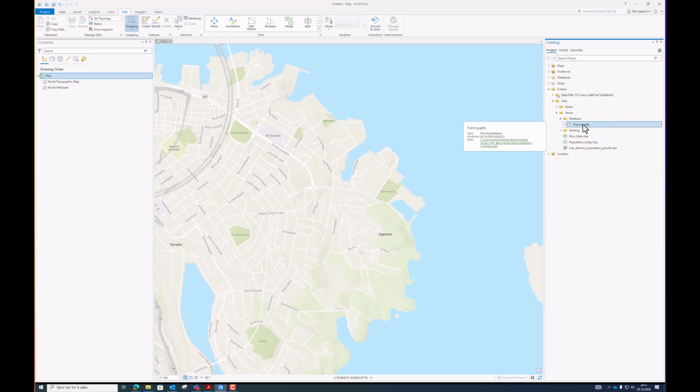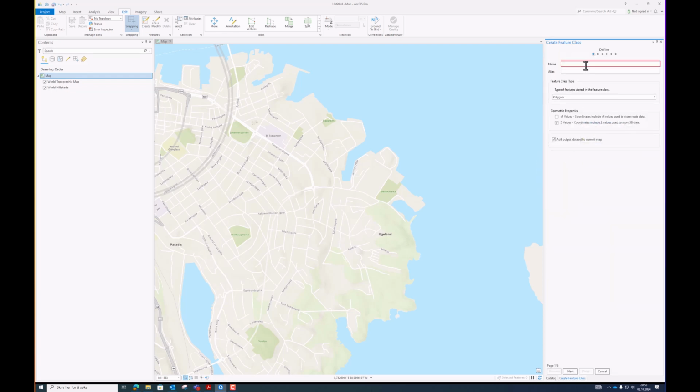And if I want to create a feature class or a layer, I just right click on it, click on new, and then I choose. You have many options here, so play around with it if you would like to explore that. But this is the main thing we're going to look at in this video, the feature class. When I create a new feature class, I can give it a name. I'm just going to call it testing, and I'm going to have it as a point.